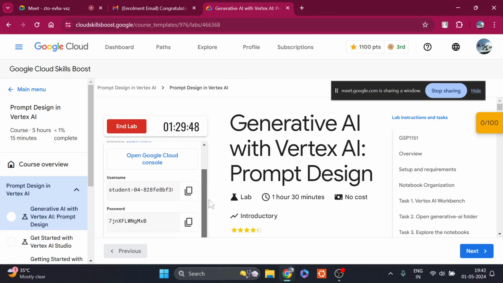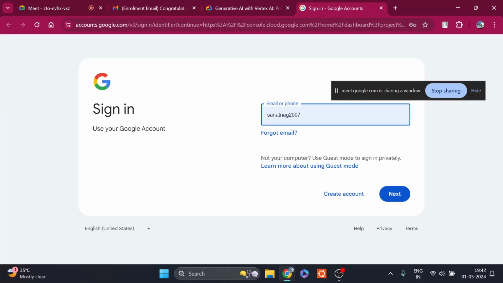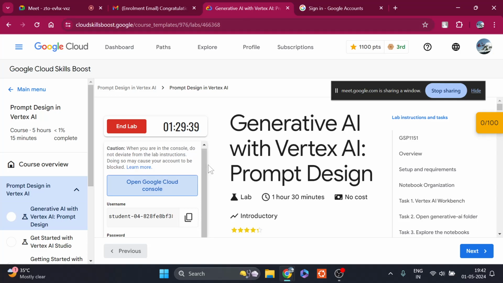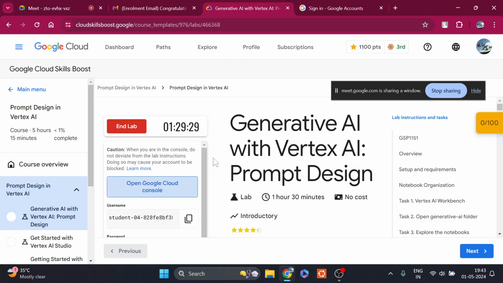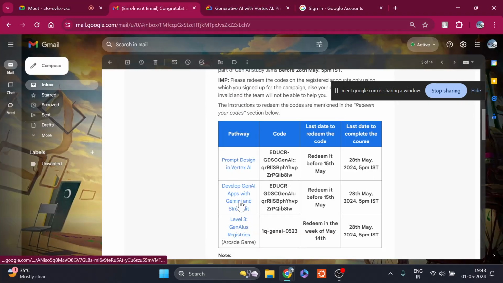Is there any sort of certification after this? Yeah, you will get certification from Google Cloud itself. You will earn those badges and it will help. Okay. And is it necessary to get that monthly subscription? Yeah, that is why I was asking. Actually, this is a problem that even I am facing. Since I've not been able to access those codes yet, I can only say it's necessary when I access the second pathway, because it says that the second pathway needs those credits. But when I clicked on the second pathway and checked out the task, it said no cost. So I can't really say right now, but yeah, you should avail the credits to be on the safer side.